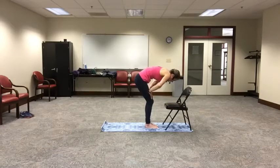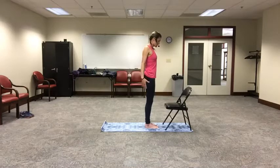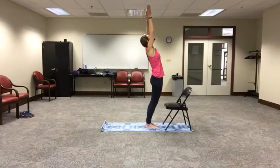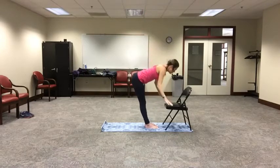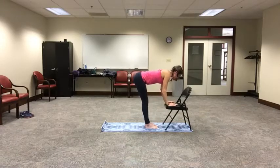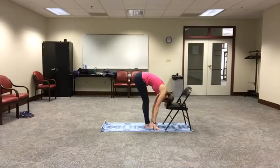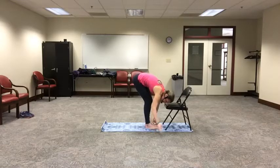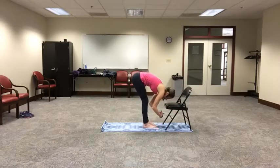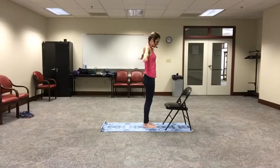Place your hands on your thighs and roll yourself up nice and slow, head coming last. Roll those shoulders back. Let's add a half salutation now — deep breath, reach up to the sky. This time arch, give me a gentle back bend looking up, pushing the hips forward. Then exhale, swan dive out over the chair, placing your hands on the chair or, if you wish, past the chair to the floor. Inhale into half lift — lengthen that back into a flat tabletop position. Then exhale and fold back over, releasing the head. Then take a deep breath, bend your knees and reach all the way up to the sky, arching into a gentle back bend, and close those arms back down to the side.